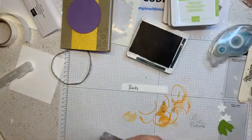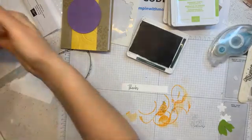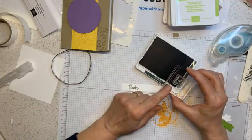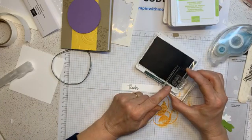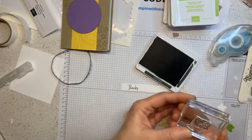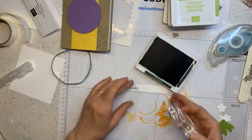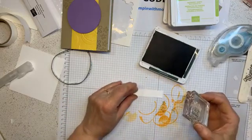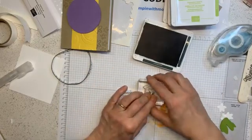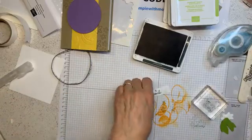Okay, so we get the things. We're going to clean it. And then now we're just going to ink a bunch. Okay. Hopefully it will be good. And we're going to stamp it down here. Voila. Okay.